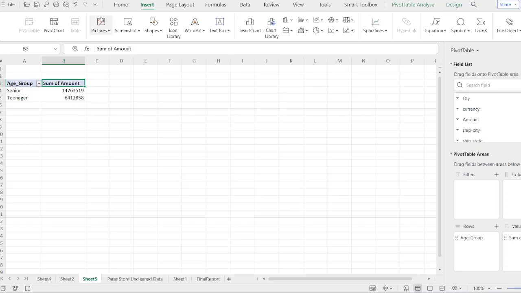Come on here in the Insert pivot chart, and then senior and teenager there. Let's take a pie graph. Not understandable, but all right, so let's take this one only.